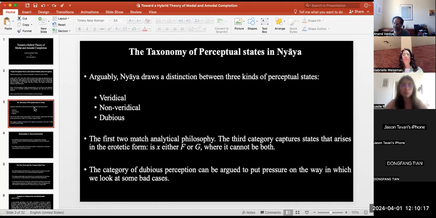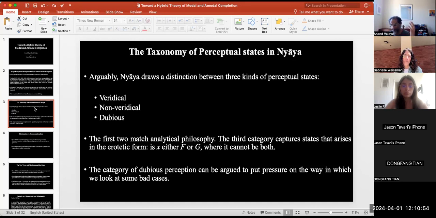And what does this kind of conception amount to? It amounts to an account where you say that veridical versus non-veridical states are ones in which some truth-evaluative content is what arises initially in the perceptual experience. There is a cup over there. There is a snake over there. There is a rope over there. There is water over there. Those are assertive judgments that can be part of one's perceptual experience and perceptual judgment. And those can be divided into the veridical and the non-veridical.